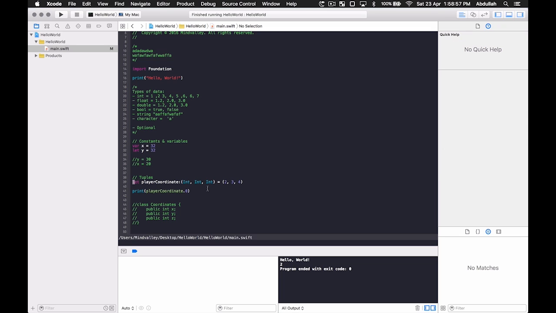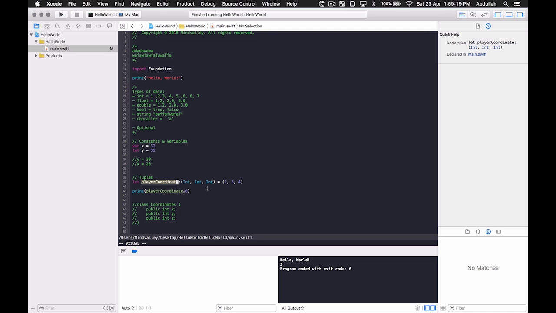The concept of tuples is very basic. It's basically a way to concatenate and group simple data types into a more complex data type, one that we can actually control, which is in this case player coordinate. So this is not a class, this is a tuple.